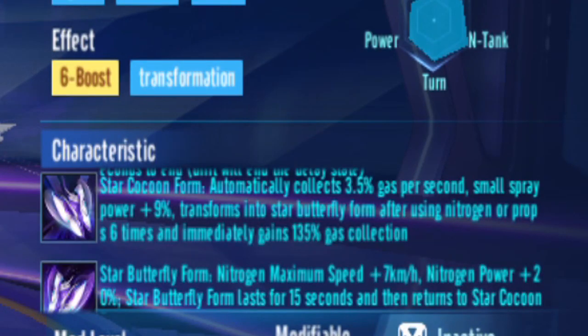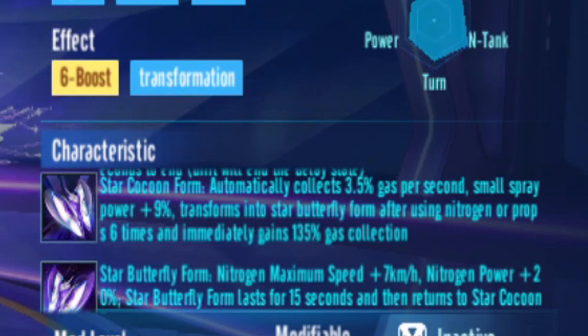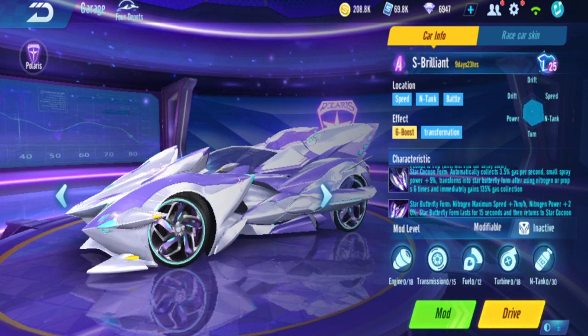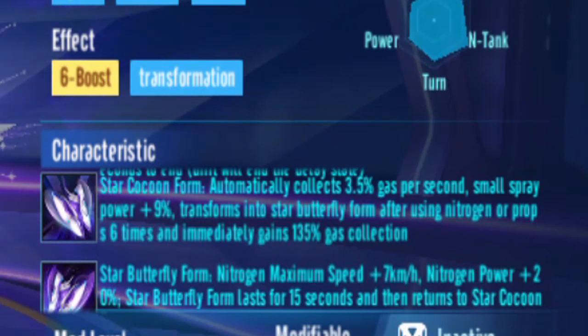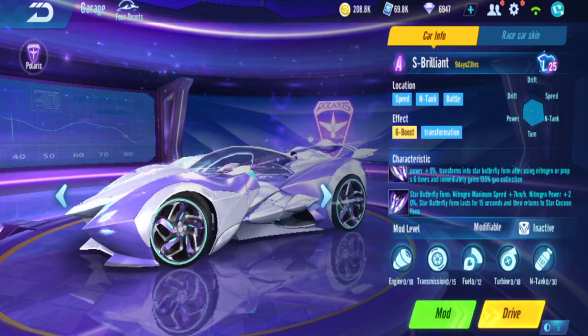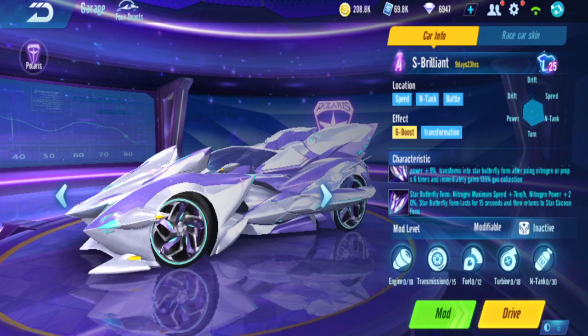So for Star Cocoon form, this is the Star Cocoon form right now. You will get 3.5% M tank per second, and your mini boost power plus 9%. It will change into the other form, the Star Butterfly form, after you use nitro or item 6 times. So you must use nitro or maybe item 6 times, only then it will change into the Star Butterfly form. And once you change into Star Butterfly form, you will immediately gain 135% M tank. That is basically 35% M tank plus 1 nitro. So once you're in Star Butterfly form, your nitro max speed plus 7 km/h and nitro power plus 20%. So yeah, an extra buff after that.